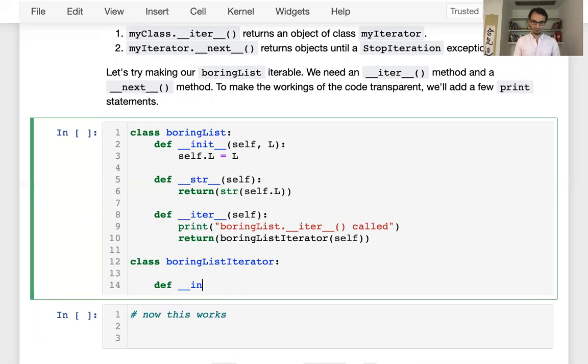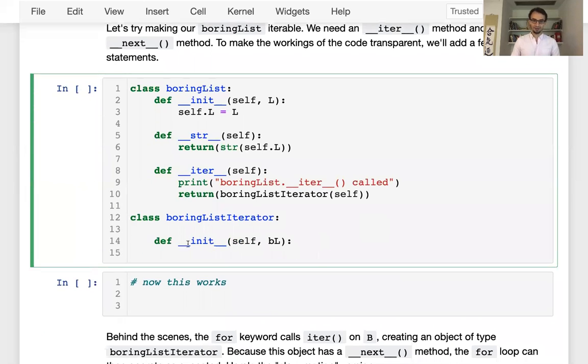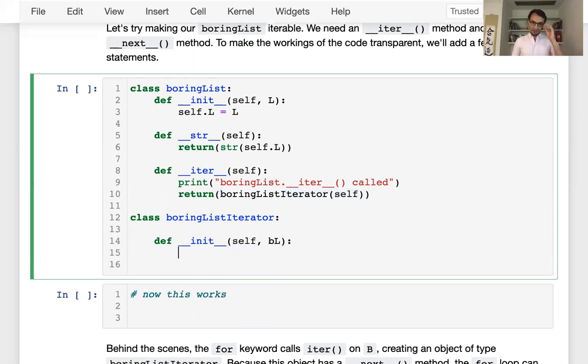Here's what's going to be in my boring list iterator, def init self and BL for boring list. So this init self and BL method, that's what's being called right here. That's what's being called when I return boring list iterator of self in the boring list iter magic method. Okay, so def init self and BL. Here's what I'm going to do.